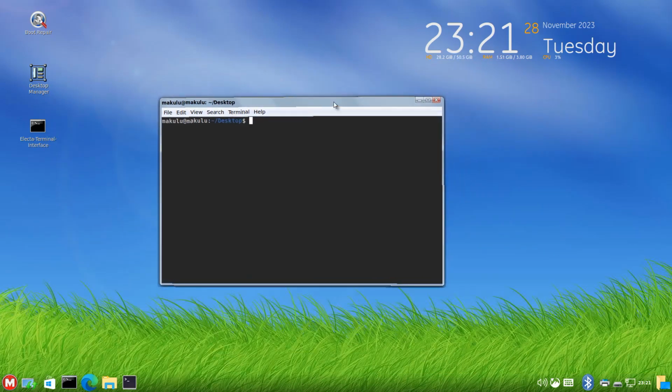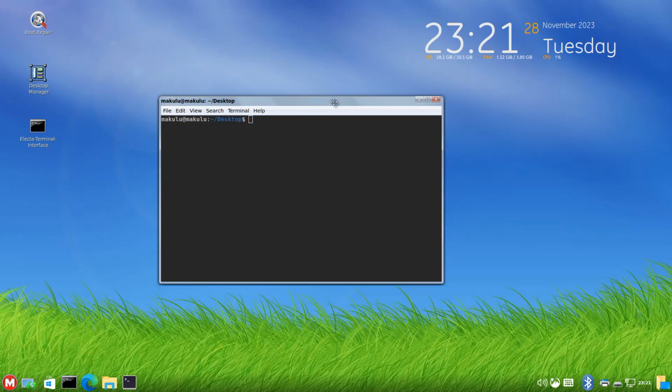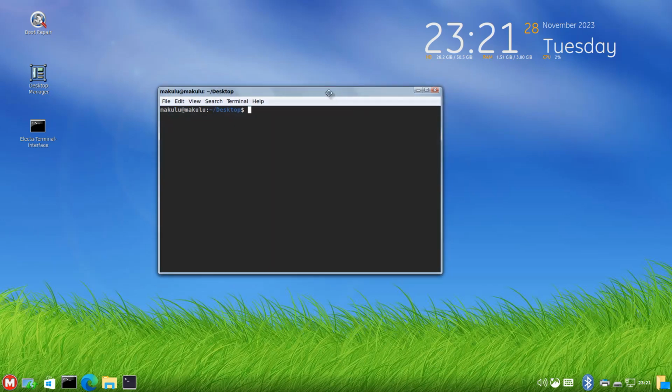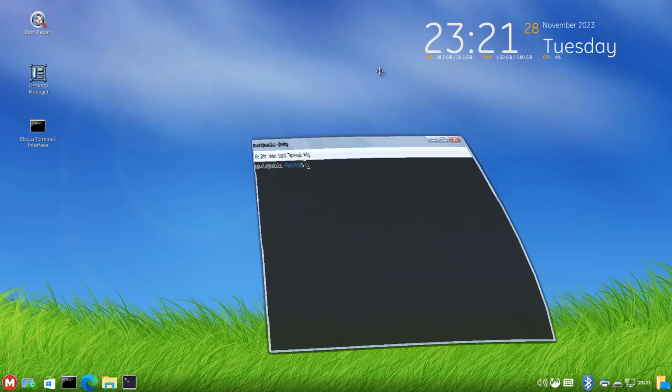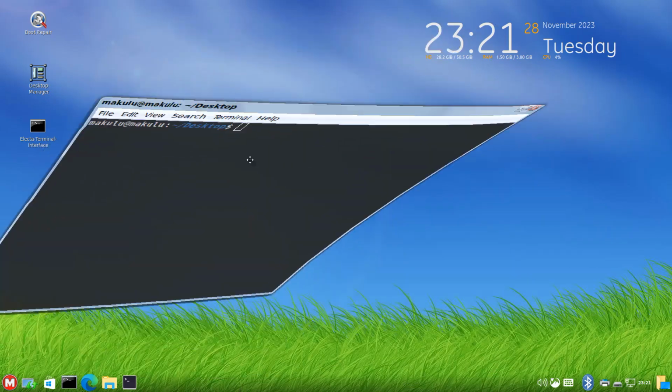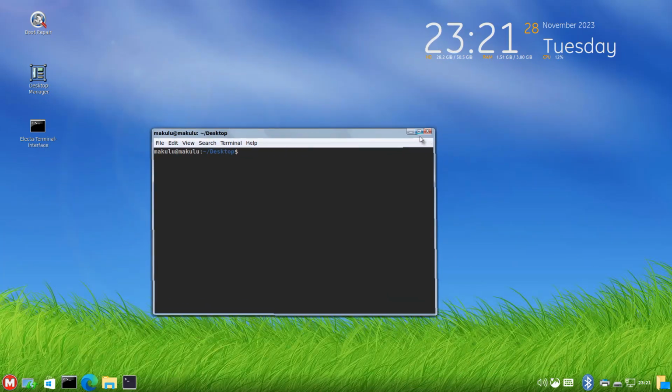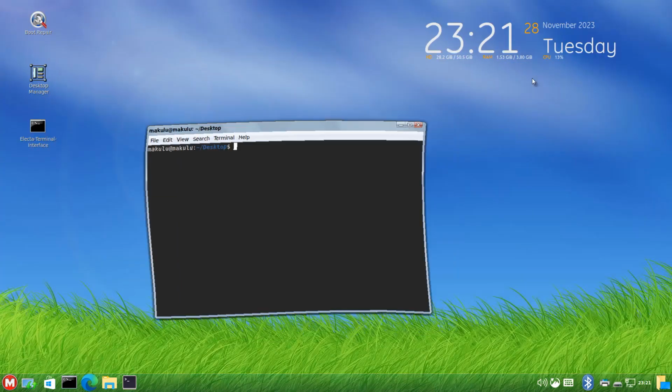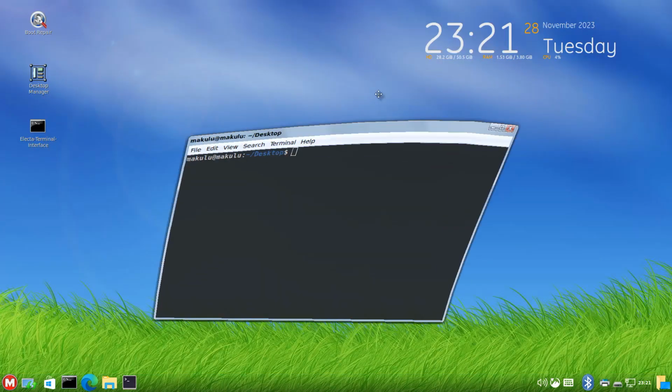And so let's move away from that and let's talk about the special effects for a second. Firstly, we've got the bouncy windows, as you can see, the wobbly windows. And then you also have the bouncy effect when you maximize and minimize them. So just like the old, what was it called? Compiz effects. A lot of those are present here, right?